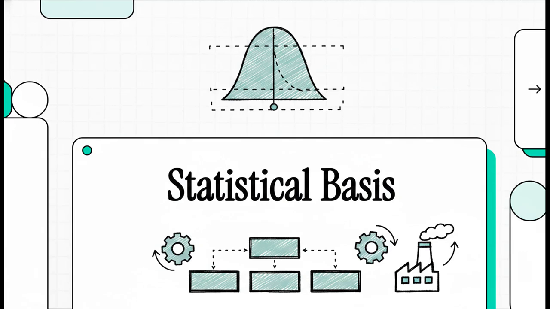We're going to be diving into a topic that is literally the absolute bedrock of quality and manufacturing, the statistical basis of process control. Okay, let's jump right in. We are going to demystify the statistics behind process control, and we're going to do it by building up your understanding block by logical block. We'll stick to plain English, leave the heavy math at the door, and really focus on what these numbers actually tell you about your operations.